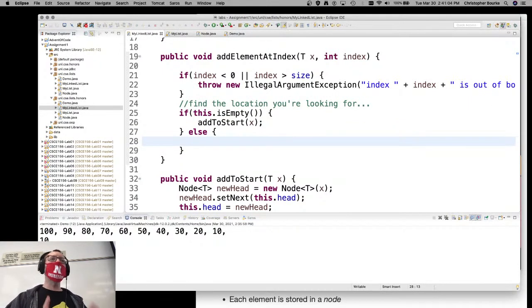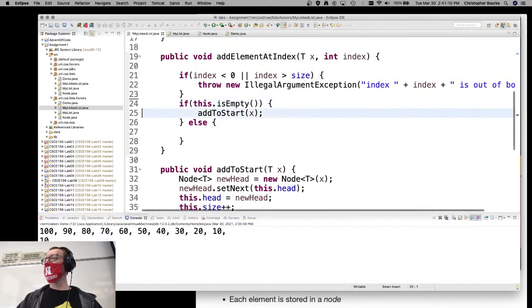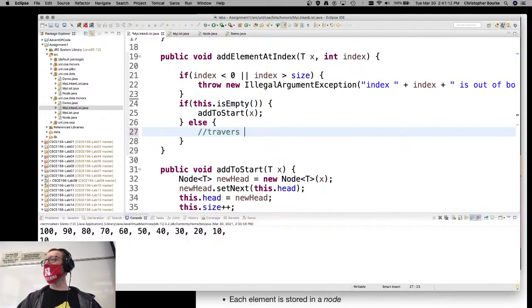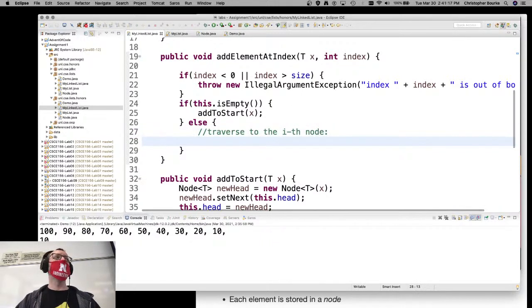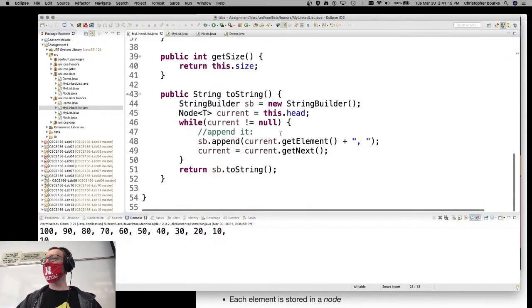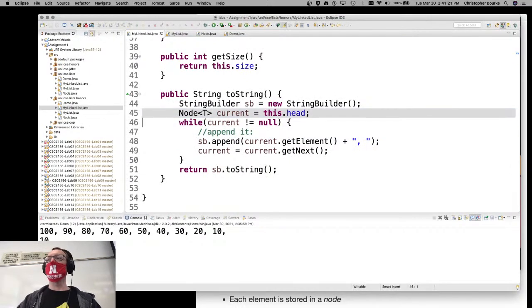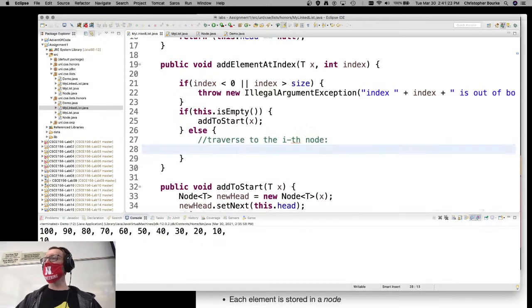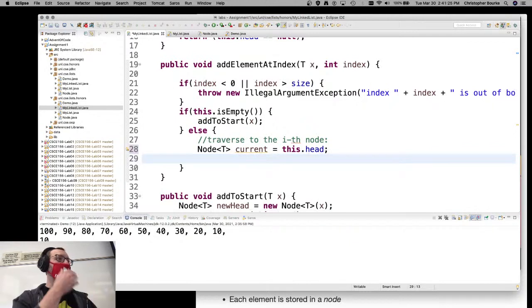Now we know that the list is not empty. So we do know that we have to traverse to the place that we're looking for. Right? So traverse to the ith node. I'm going to take and steal this code right here. I'm going to have a current, but instead of a while loop, I know exactly how many steps I want to go.